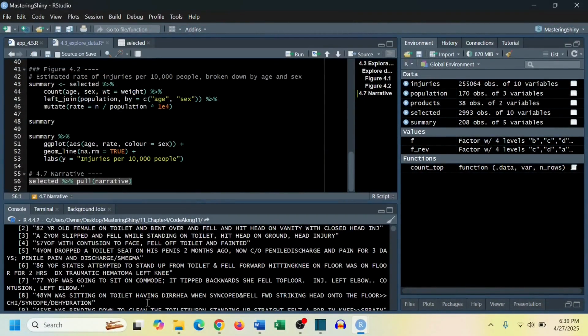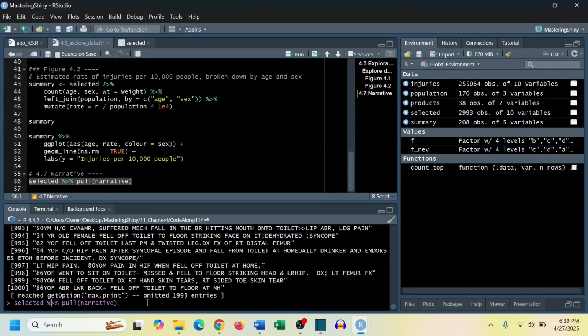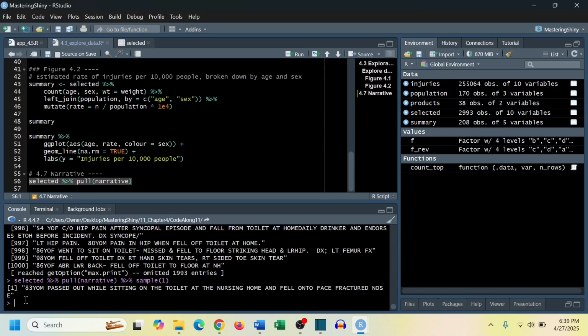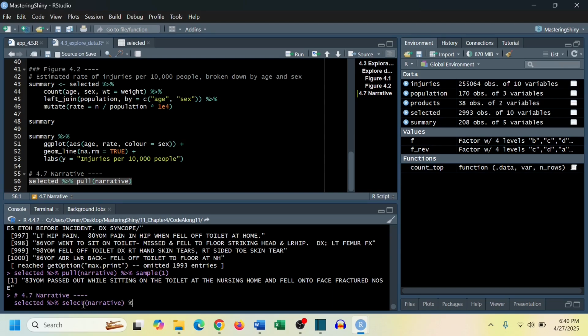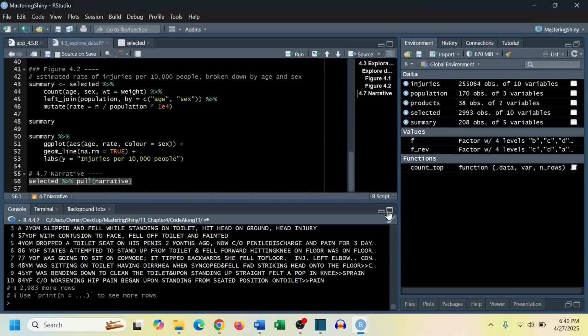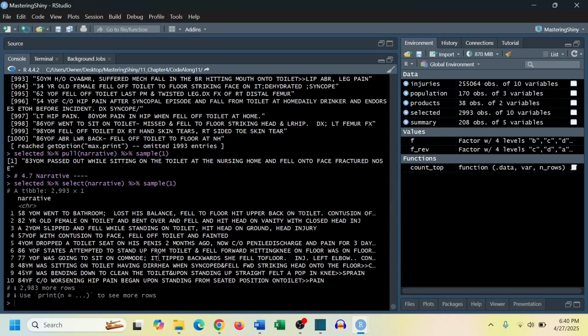So just to make my point here, let's say we want to sample one. Just one injury, randomly selected using the sample function. What if we do this? I don't think that's going to work. Yeah, it doesn't work.